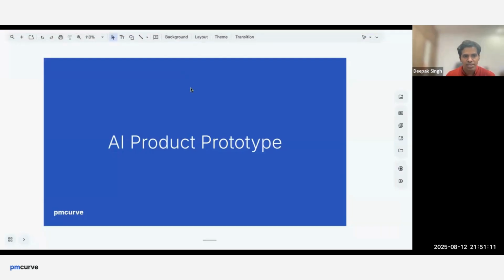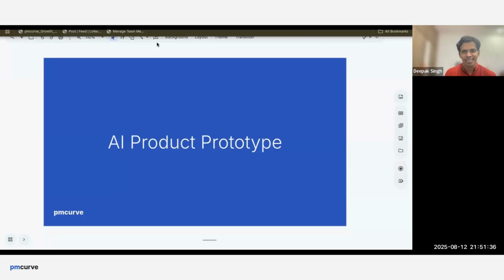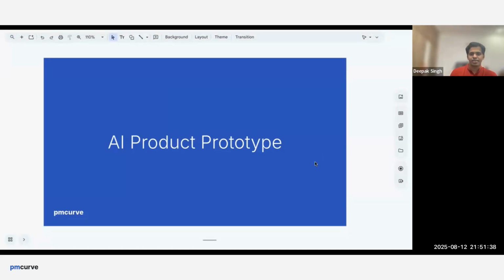What I will do is, in AI prototyping, I knew that we will have less time. So I've picked a very interesting sub case to show you how to tackle that and focus more on important aspects. I'll take questions towards the end, in the interest of time, because I don't want people to lose out on the meaty part. And I know some people will have to drop in the next 15-20 minutes. Okay.